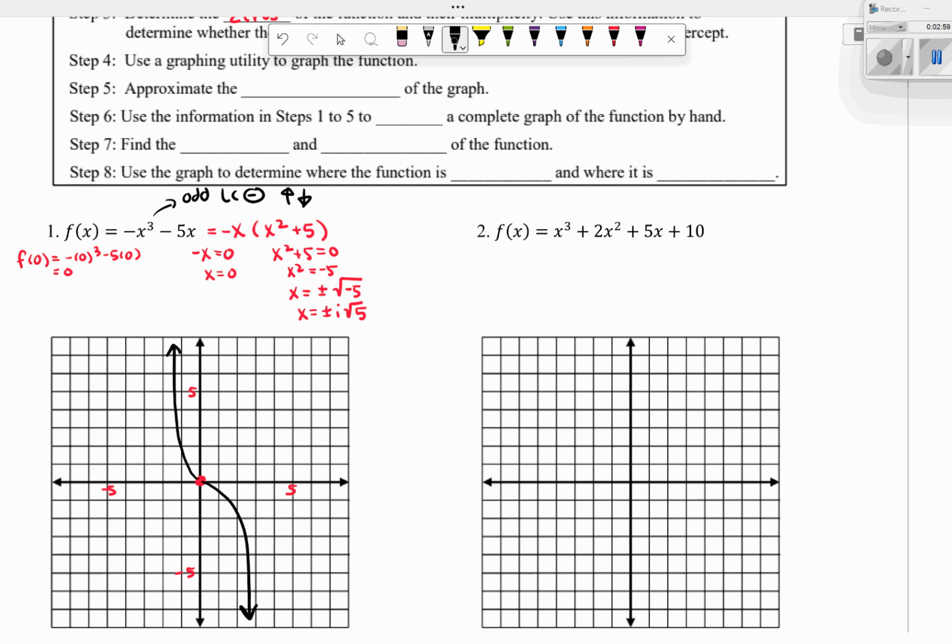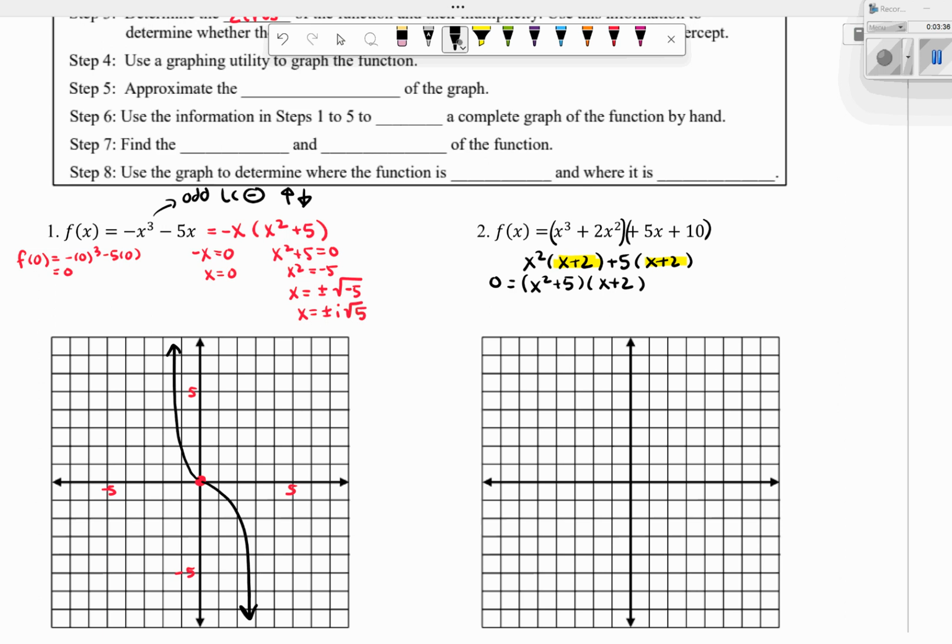So looking at number 2, let's go ahead and do the same thing. First, this is 4 terms, so we're going to do factor by grouping. So we'll take out our GCF from each of our different groups. So in this first group, we can take out x squared. And in the second group, we can take out the 5. And remember, when you're doing factor by grouping, these factors have to be the same. So this gives us x squared plus 5 times x plus 2, and then now we can set each factor equal to 0 to find the zeros of our graph.